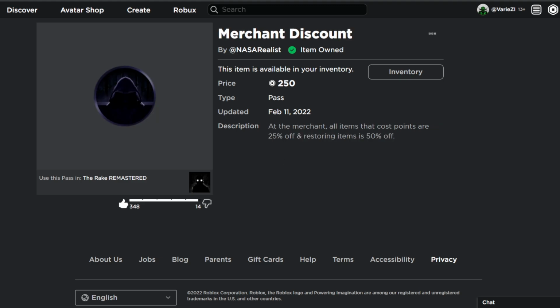There is the Merchant Discount as well, which gives you a discount of 25% off all of the items in the shop. And if you want to restore items, it's 50% off. So basically 50 Robux instead of 100 Robux, if you want to restore your items after you die or something like that.